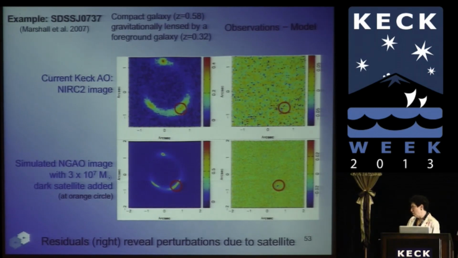So what you want to do is make a mathematical model of this lensing system and subtract the mathematical model from the actual image and try to see the satellite galaxy. But you can't quite convince yourself that this little blue thing is any different from all the noise that's in the rest of the difference between the observations and the model. And this is our effort to model what next generation AO will do with the same satellite galaxy. Now when you do the subtraction, the evidence for the satellite is quite clear and quite significant statistically.